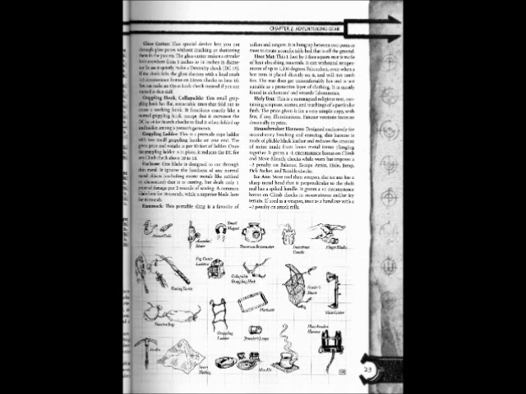Heat mat. This 1 foot by 1 foot square mat is made of heat absorbing materials. It can withstand temperatures of up to 1,200 degrees Fahrenheit, even when a hot item is placed directly on it, and will not catch fire. The mat does not get uncomfortably hot and is not suitable as a protective layer of clothing. It is mostly found in alchemists' and wizards' laboratories.